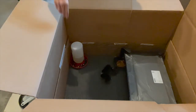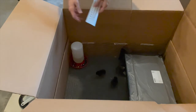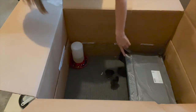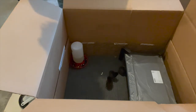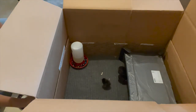But the temperature in the overall garage right now, I got a few more of these, is 80 degrees. So it's pretty warm in here in general. But if they go under here, it is warmer, and it looks like they're venturing under there a little bit. Oh, and they're pecking at each other. So I'm gonna get them some food, because that might be a little bit of an issue.